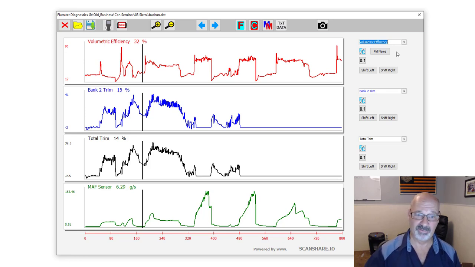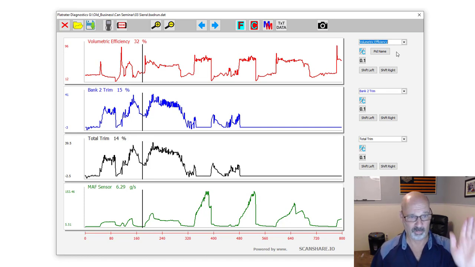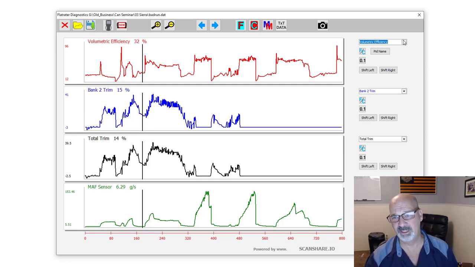Some later model GMs have a VE PID. This one is, you can think of this as me going through the whole 800 frames here, one frame at a time, using a VE calculator, getting the numbers, and plopping it in there. By simply opening the file, I get this. And so from that, let's go to the complaint. So let me change the PIDs around here.